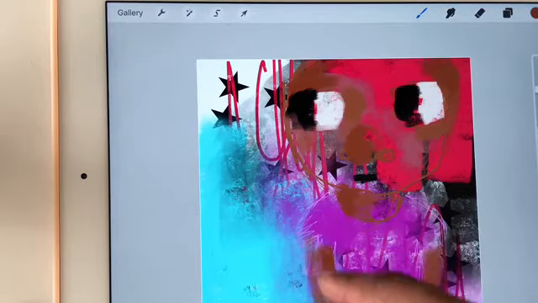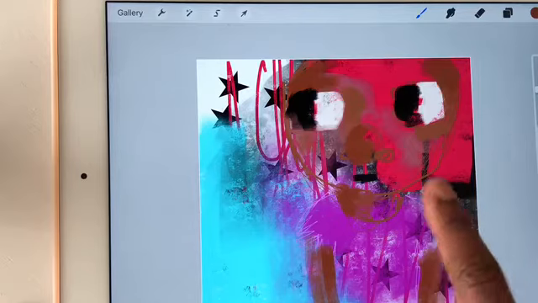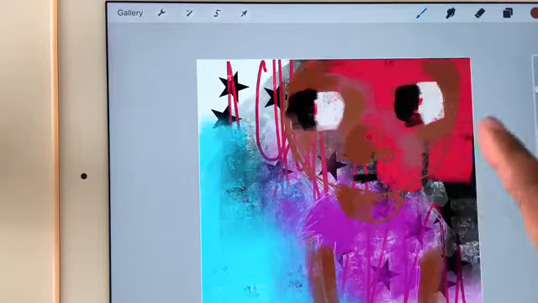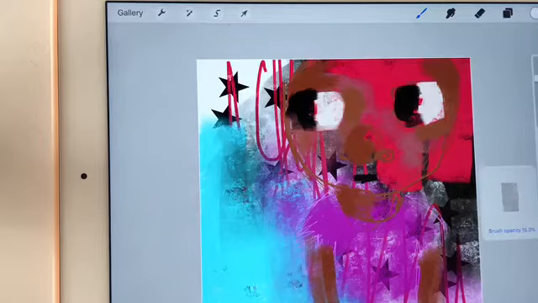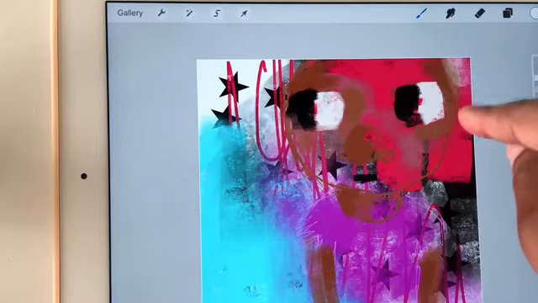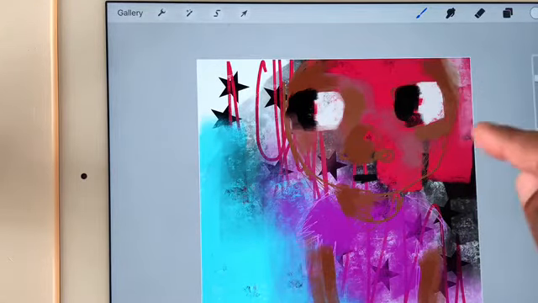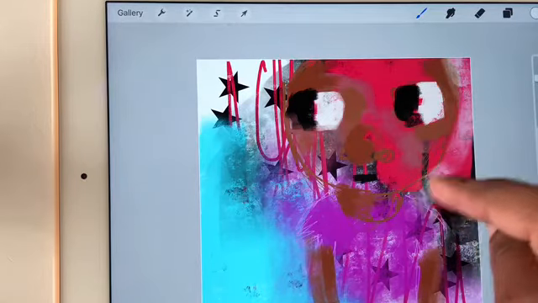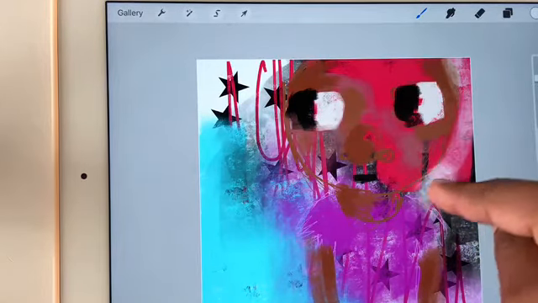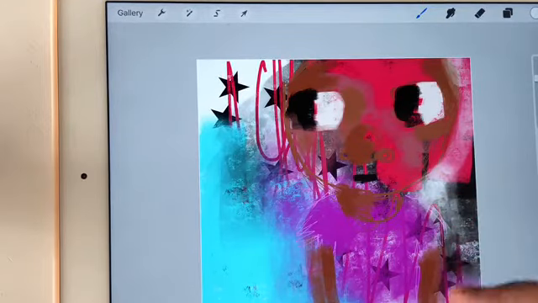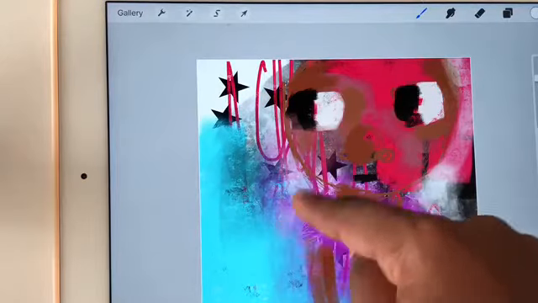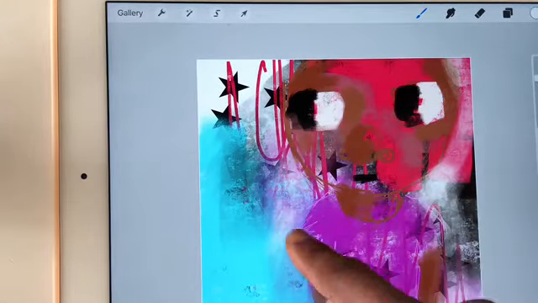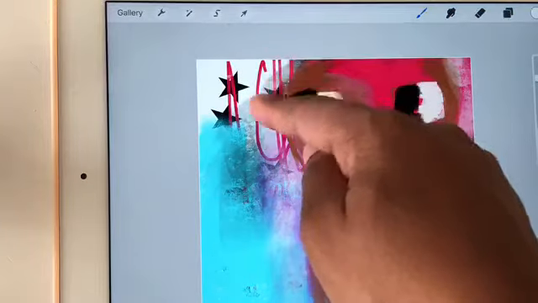So if I'm thinking of the shadow areas here, I'm just doing a quick one for you here. And if I want to make her stand out a little bit more, I can always use either pink, or you can use a different color as well. It doesn't have to be white to get her to kind of shine out a little bit. So I'm just making the area around her a little bit lighter so that we can kind of see her shape. And then you can kind of see her there.